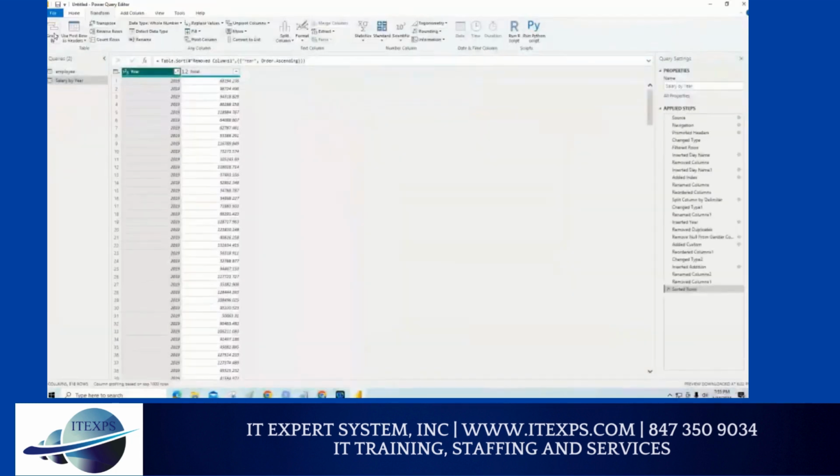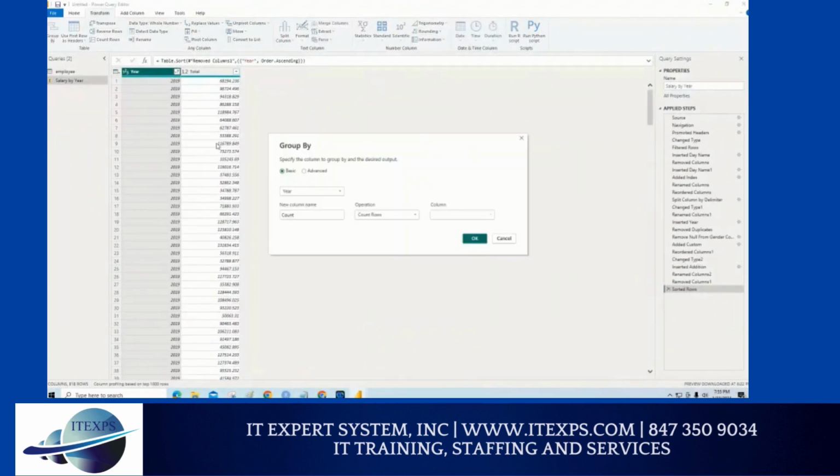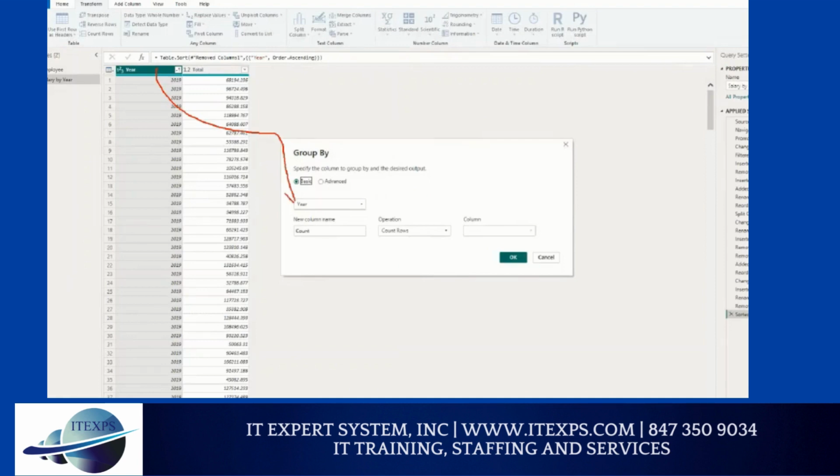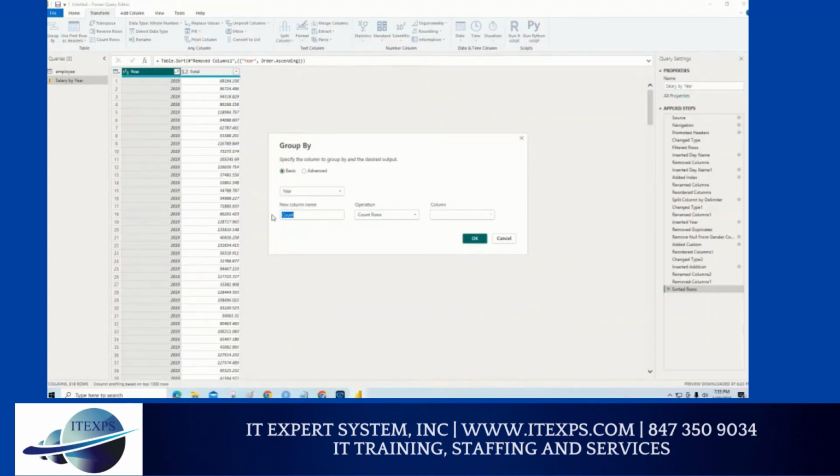So I click on group by. Now I say group by year. And this is the new column name. The new column I'll call total yearly salary. That's my column. Now here I'll say sum and I'll select here total.